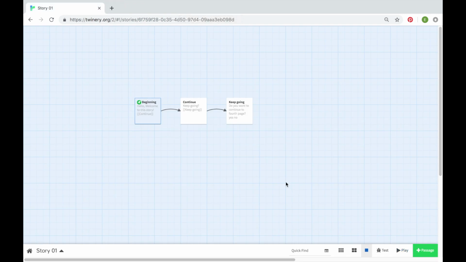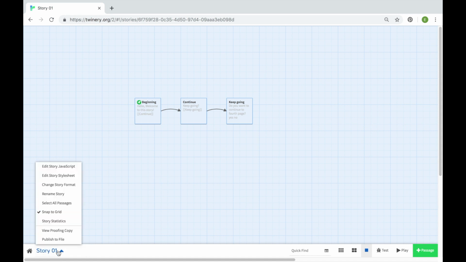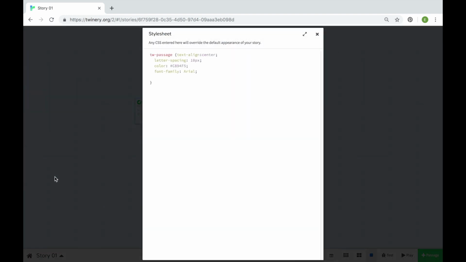So moving on to changing the colour of the buttons, we're going to go back into the Story 01 Edit Story Style Sheet. So for this one, we won't be doing it inside the same code that we'd previously done. We're going to press enter outside the other curly brackets and start new. So I'm just going to paste in the code here now so you can all see.